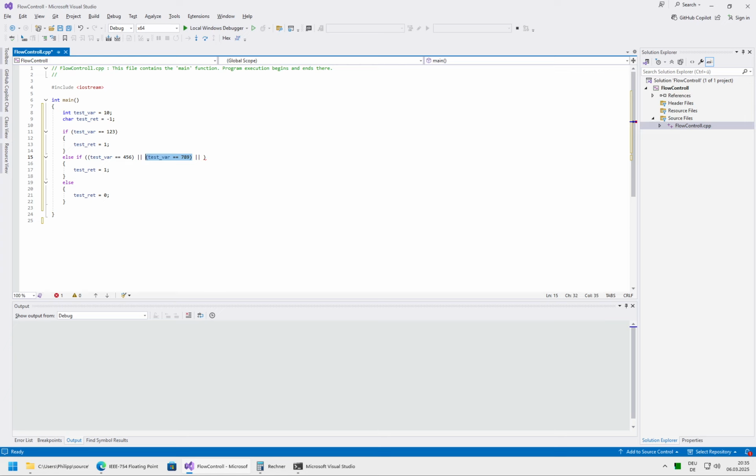Let's put this in brackets, so then we can add another expression. So here this has to be greater than 100, and so both conditions must be met, and less than 199, for example. So this will give us 3 cases where we can enter this code block, and then of course in any other case we end up in this code block here.